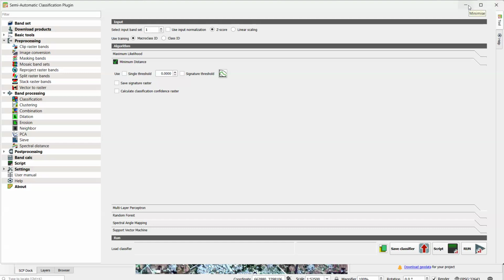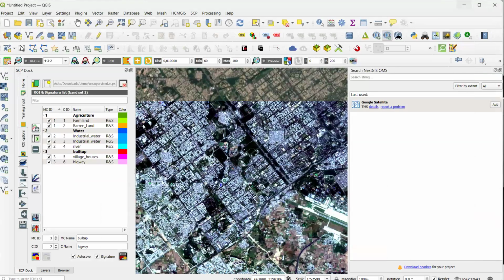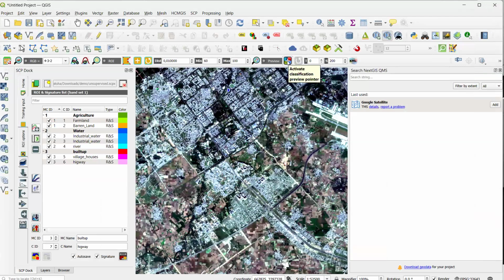Now, once you have it selected, if you want to see how it will look, there is a way, that is this preview button here. So you can create a preview of how your classification will look. You can just simply click this. And you have to choose how many pixels you want to see classified. So maybe I have 200.